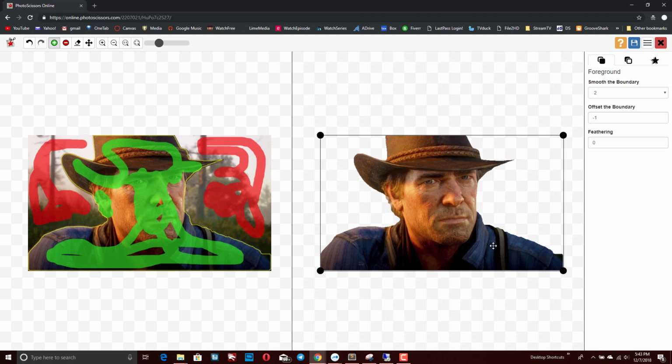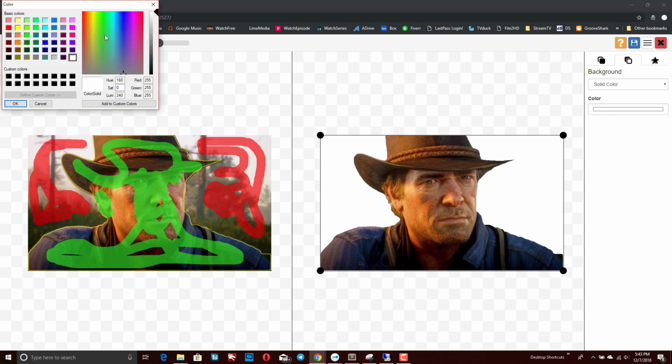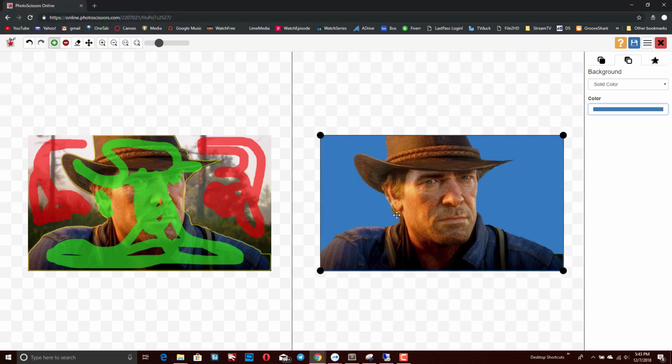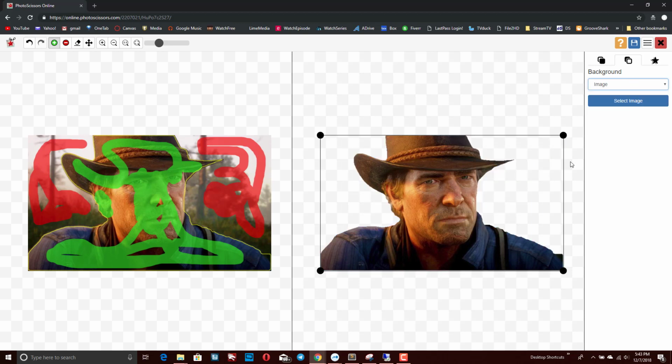Now what I would want to do is I can go ahead and click on this icon here to select my background. Now if I want to, I can choose a solid color background. And I can go ahead and choose what I want that solid color to look like. Click on OK. And you can see here now I have this new colored background that I can use. I can see the original, but I can also put an image here as well.